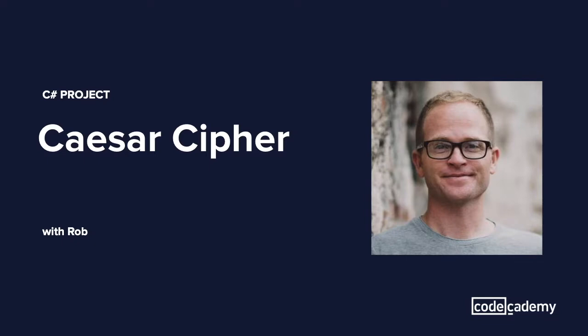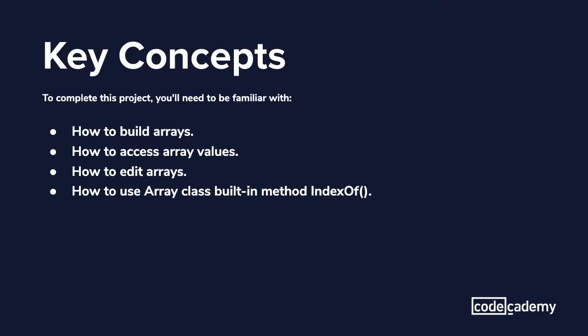In this video, we're going to walk through the C# project, Caesar Cipher. So far, we've learned the basics of working with arrays in C#. To complete this project, you'll need to be familiar with how to build arrays, how to access array values, how to edit arrays, and how to use the array class built-in method indexOf.